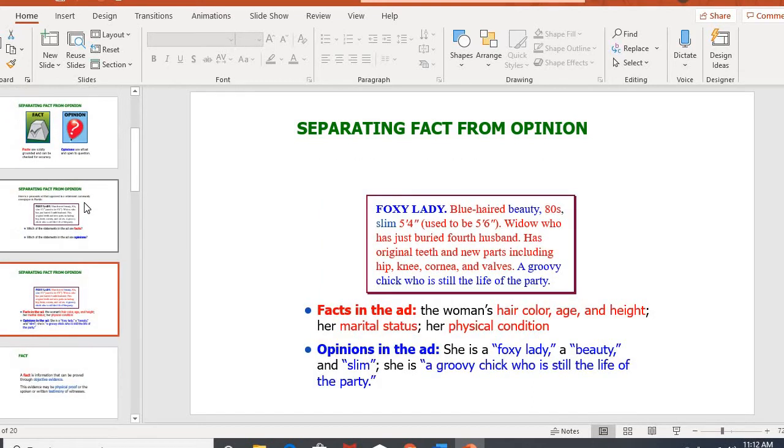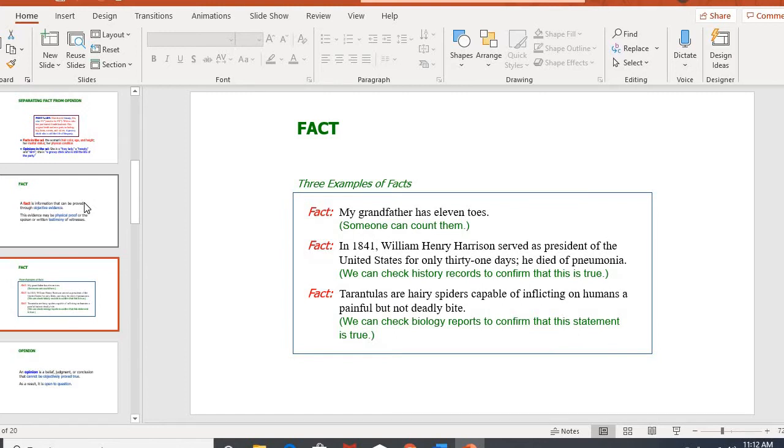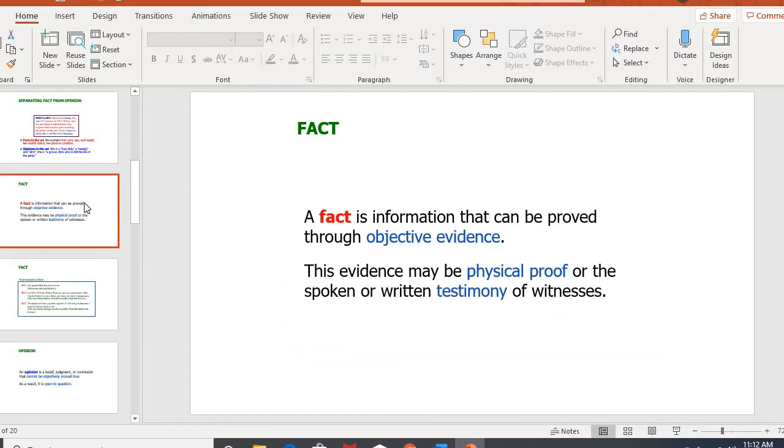So we looked at some examples. I pulled up the paragraph on the goblin shark, I pulled up a web page, and we did some examples in the text. Again, a fact can be proven true or false. There are such things as false facts: something that maybe once upon a time was thought to be true, we have since proven false through evidence or more observation.